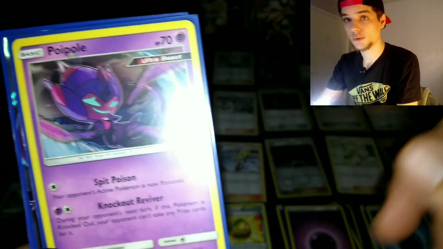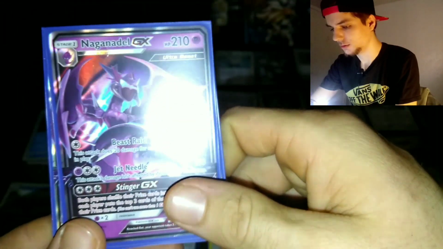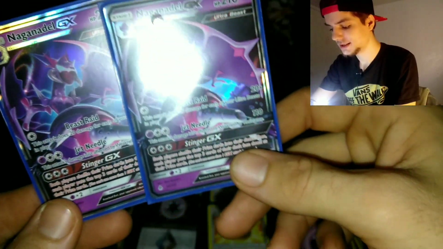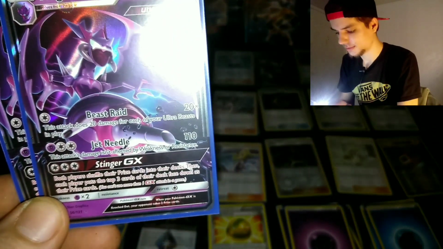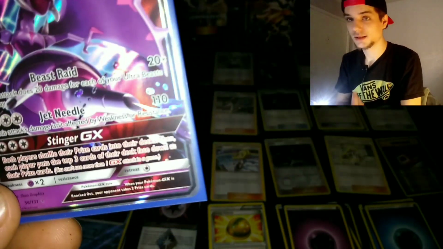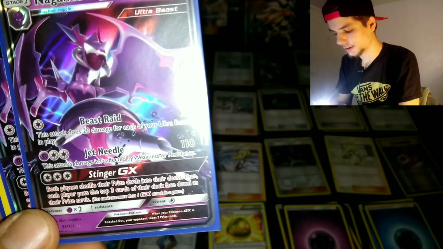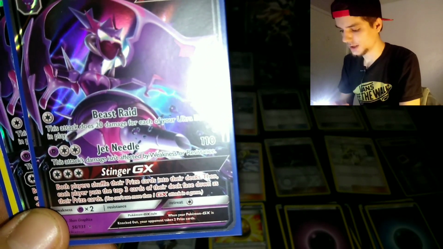Unfortunately, I only have 1 pile, but I have 2 of these Naganadel, however you say that. But I have 2 of these GXs, which would be really good if I can get them out. They got 210 HP. Beast Raid, this attack does 20 damage for each of your Ultra Beasts in play. Unfortunately, that would only be him. That wouldn't really do me any good. But Jet Needle isn't affected by weakness or resistance, so that's 110 straight damage no matter what.